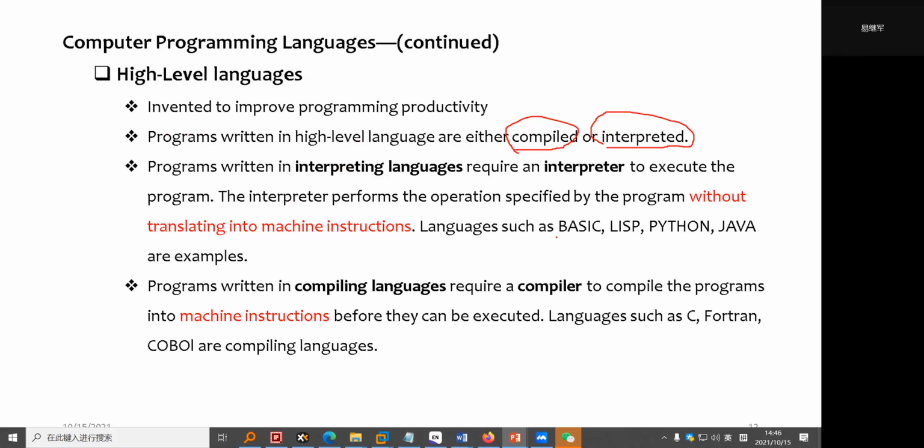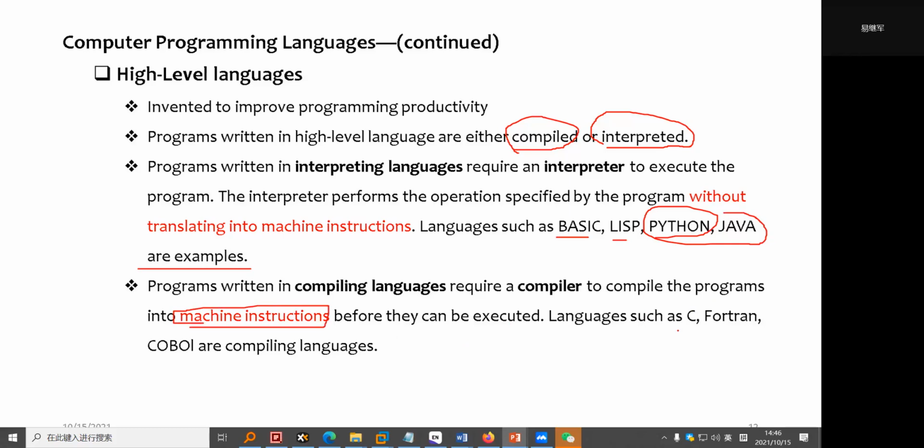Languages such as Basic, Lisp, Python, Java are examples. Programs written in a compiling language require a compiler to compile the programs into machine instructions before they can be executed.